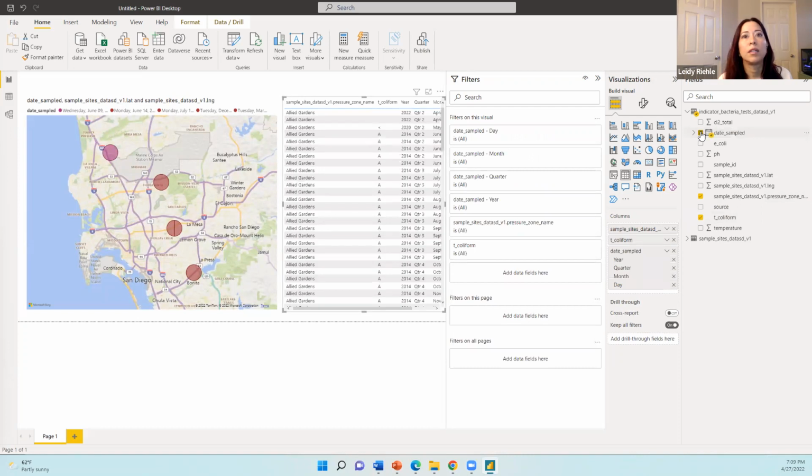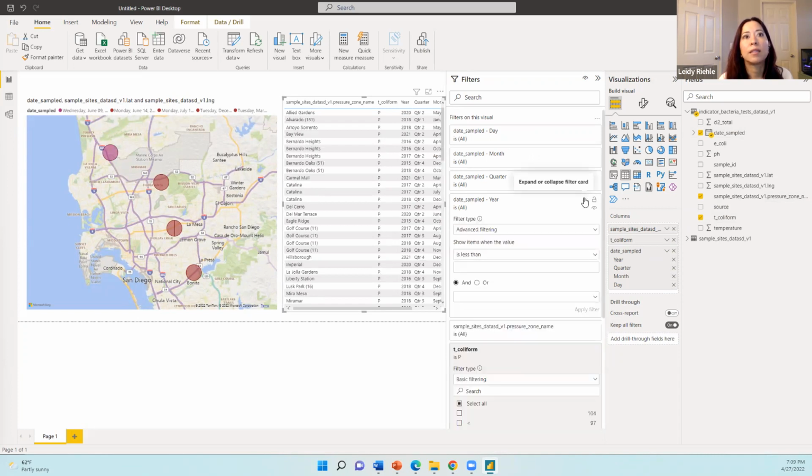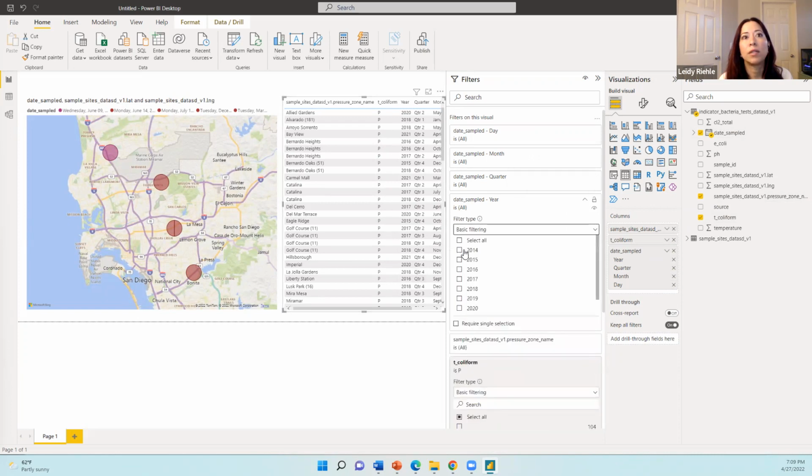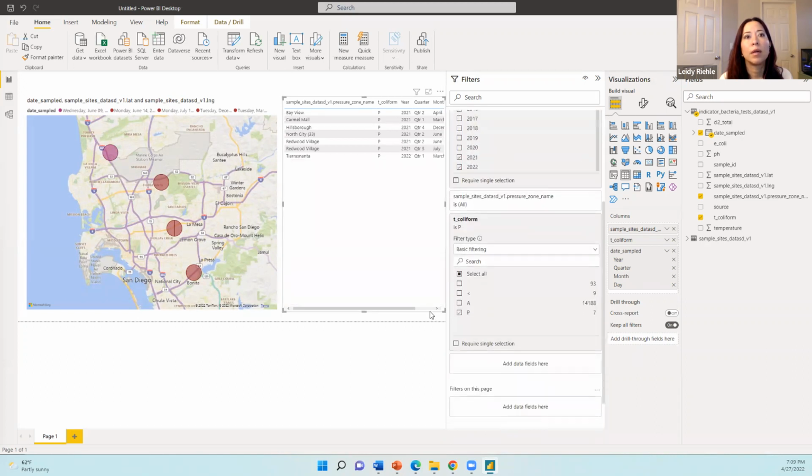So we're going to filter again everything that is present for the last year. So we're going to select the last year. And we have our table there.